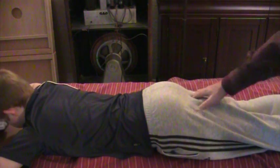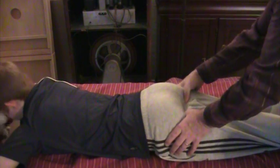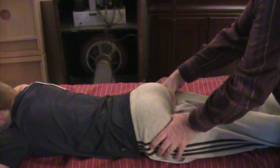When I palpate the ischial tuberosity, it is significantly lower, and this I think you'll be able to see on the camera. You can see that this right side is inferior.